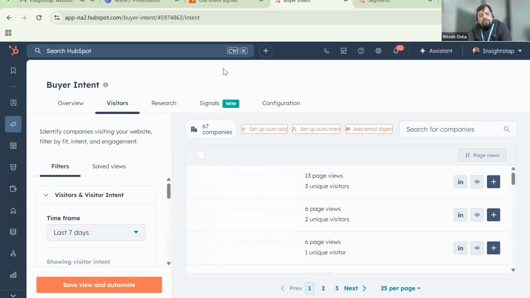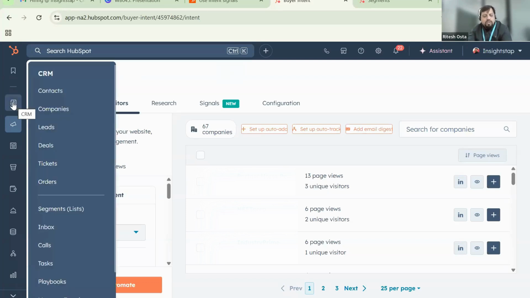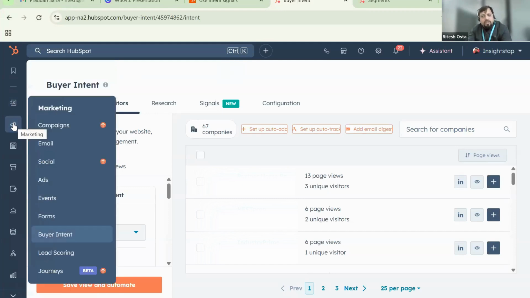Now I'm going to show you where exactly you can see those intent and signals and how you can configure it within HubSpot. I'm going to stick to only this particular topic for this session. I know some of you might be new to HubSpot as a platform, and you might have a lot more questions about what HubSpot is and what the other functionality is. HubSpot is the all-in-one tool. If I go on explaining what HubSpot is, it's going to take a very long time. So I'm going to stick to one very small subject right now, which is intent and signals.